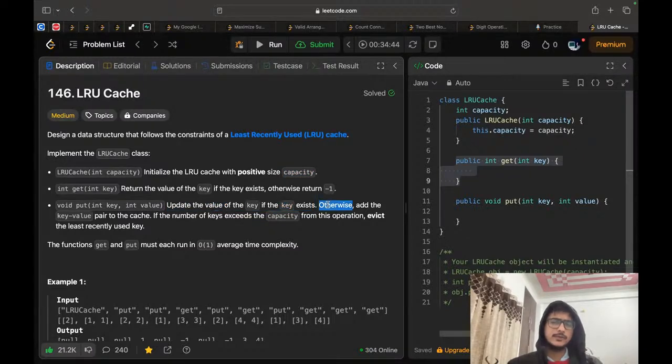Otherwise, if the key is not present, we will add that key value pair to the cache. If the number of keys exceeds the capacity from this operation, evict the least recently used key.